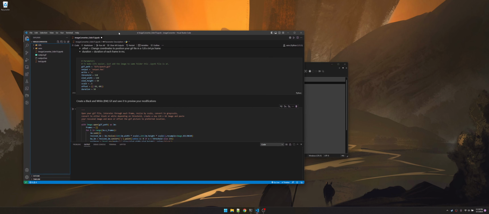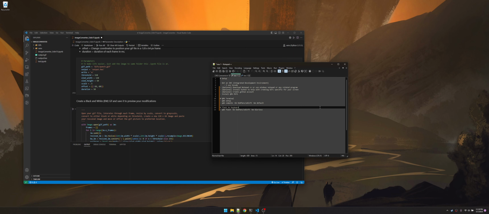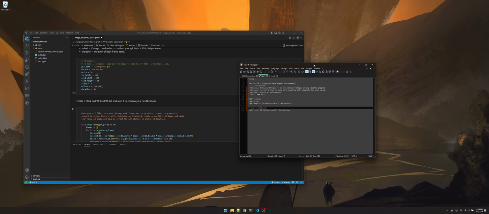Okay, so the setup is I would suggest you get an IDE, an integrated development environment, like for example VS Code, this pretty black thing right here. I use VS Code. You can use whatever you want, Spyder, Jupyter Notebooks, or anything. You can kind of get away with it just by using Notepad, but this will make your life a lot easier. Optionally, you might want to download Notepad++, which is just a nicer version of Notepad. You can use whatever you want, anything that can edit text files.